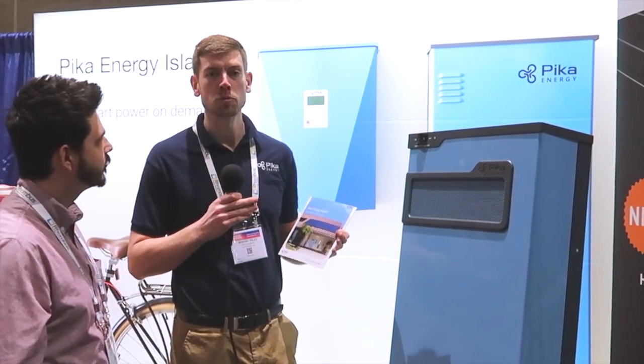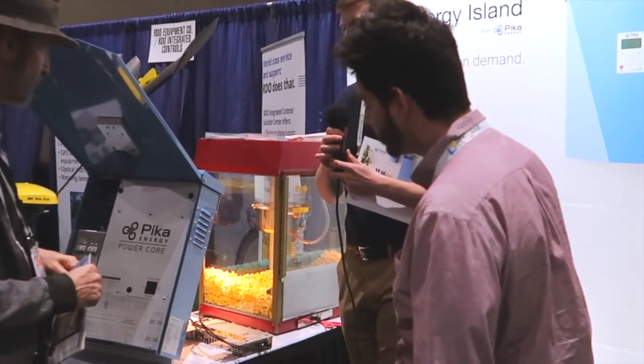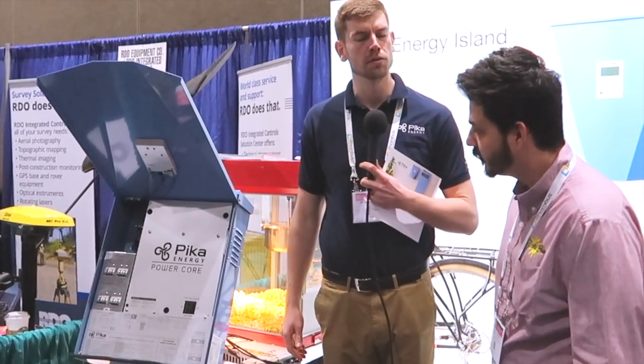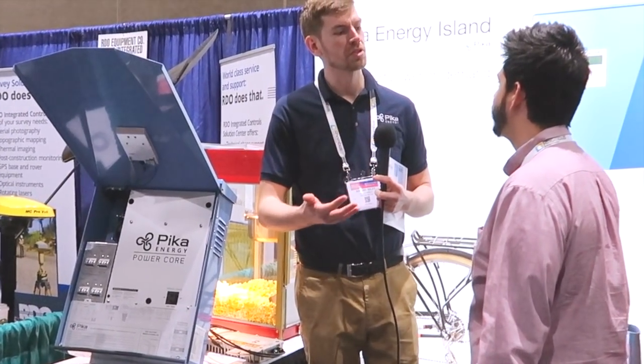I'm Jeremy from Pika Energy. What we're looking at here is the Harbor Plus smart battery. This is a product we co-developed with Panasonic to be basically the most powerful, largest, and most flexible battery in the residential category. This unit can store up to 15.9 kilowatt hours of energy and provide up to 8 kW continuous. If you have an application where you want to do whole home backup, this is an excellent solution. It pairs with our 7.6-kilowatt islanding inverter, which has four DC ports, each of which can accept input from either one battery or up to 7.5 kilowatts of solar — so you can mix and match for a really flexible system configuration. It's not just for backup — it's also for time of use, self-consumption, and zero export in markets like Hawaii.